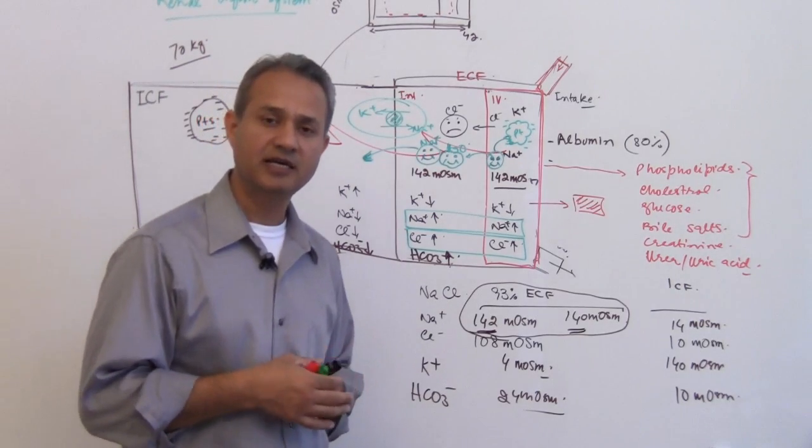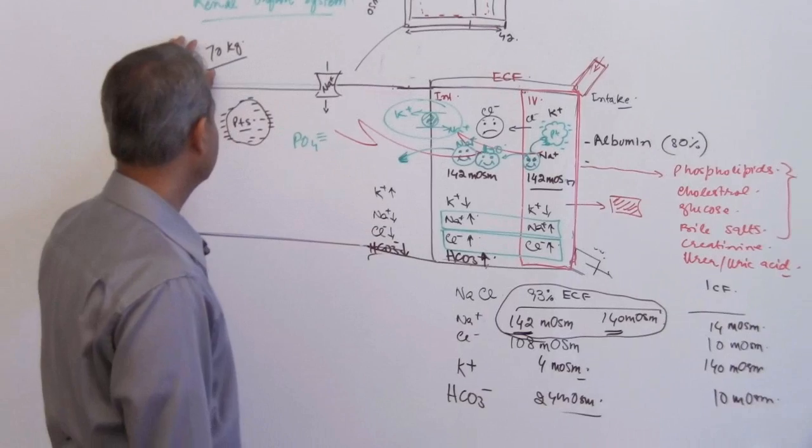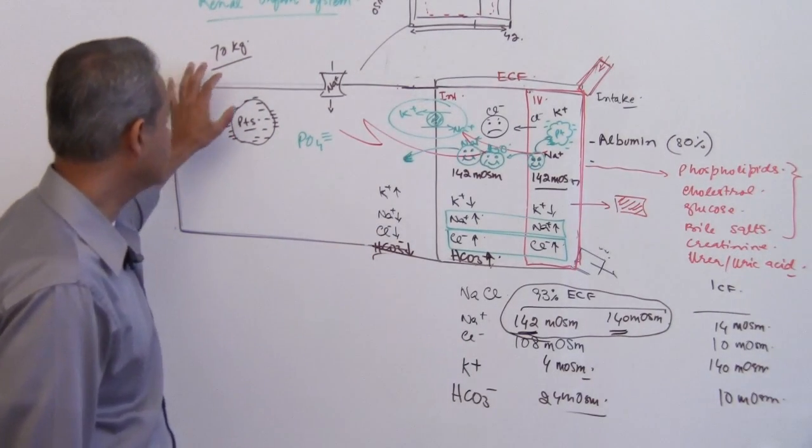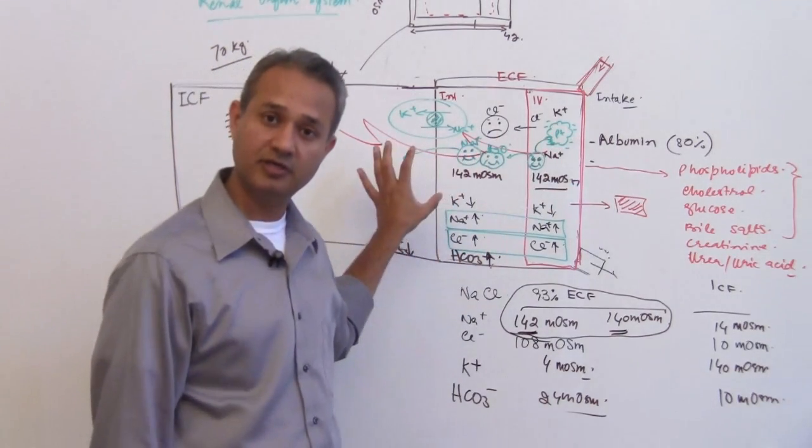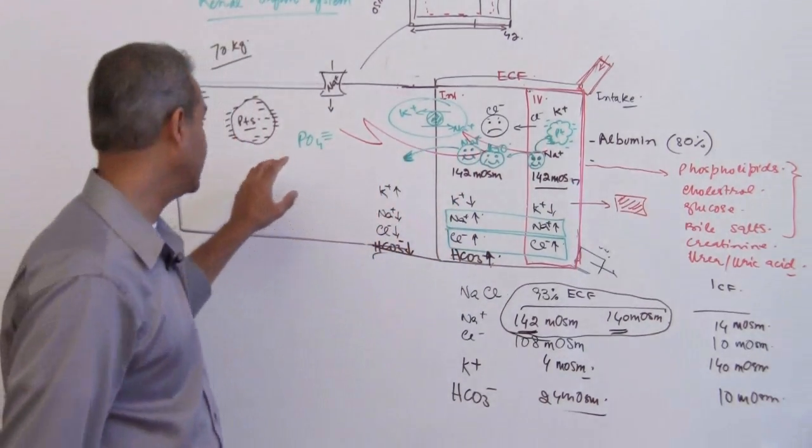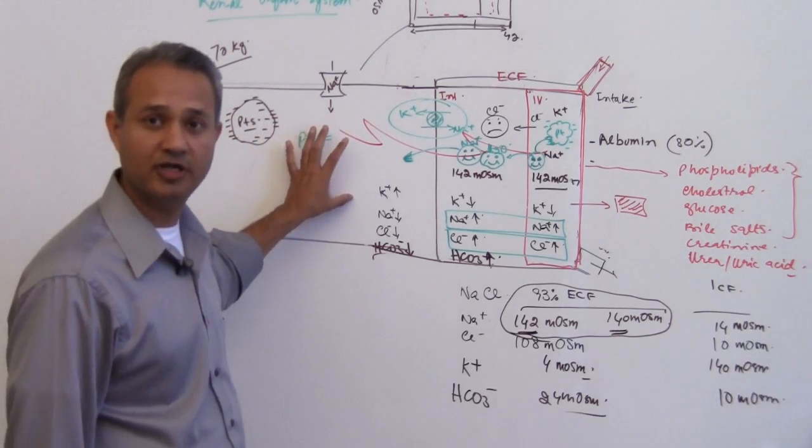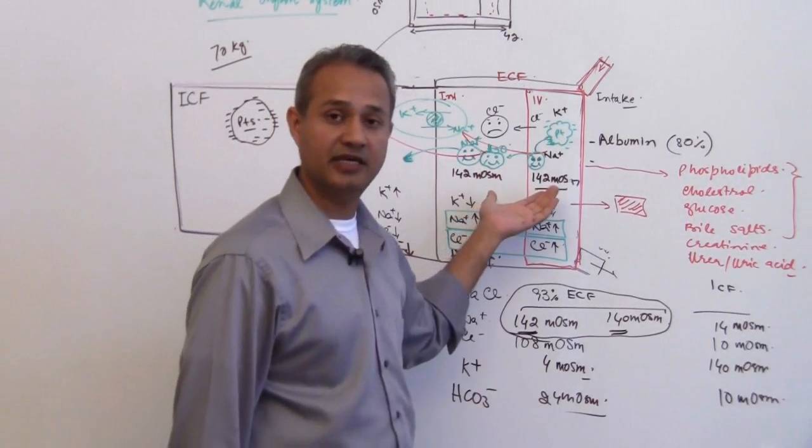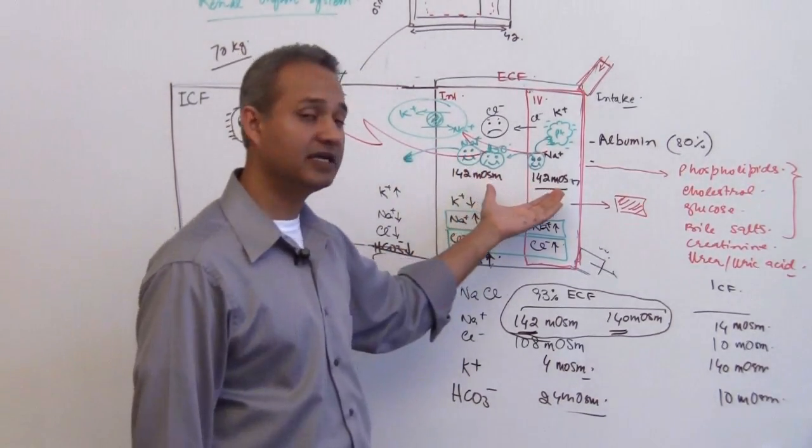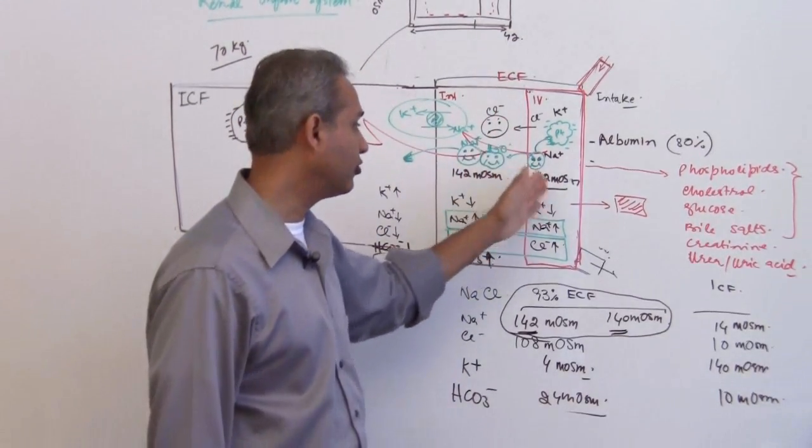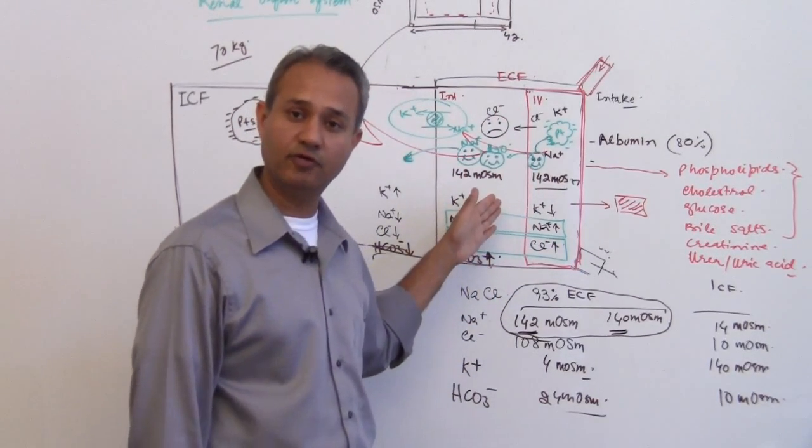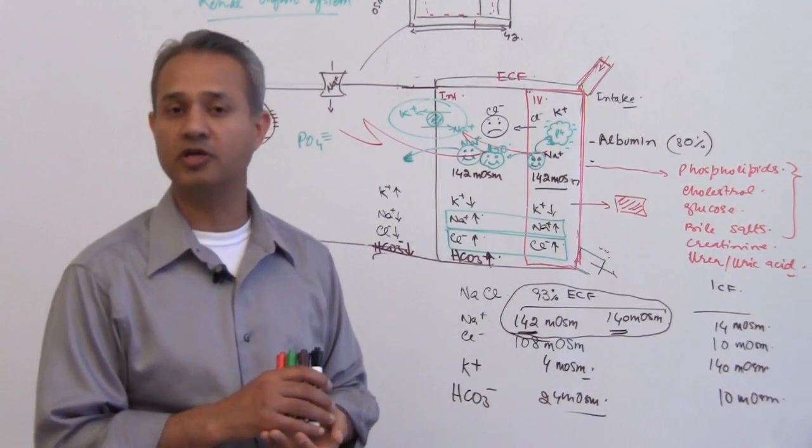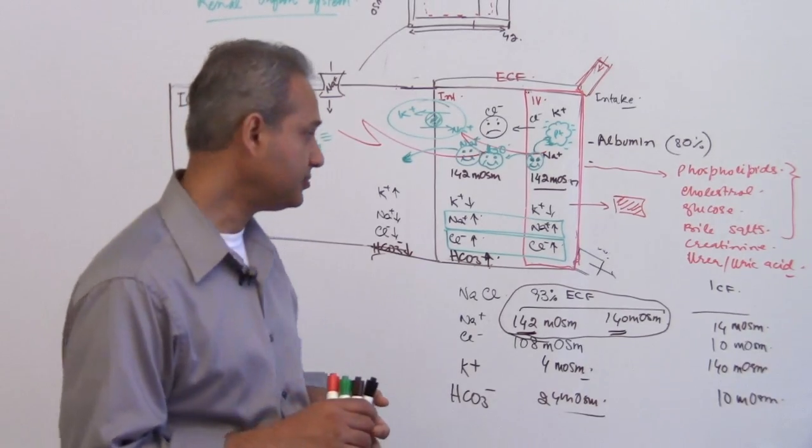The question is, we already have a formula. We say that a person's body weight, take that and take 60 percent of that, and that is the total body water. Then take that 60 percent and two-third is present in the intracellular fluid. Make that mathematical calculation. The remaining is in the extracellular fluid, and then have one-fourth and three-fourth. Why not just use that formula to understand what are the body fluid compartment sizes or volumes?